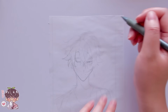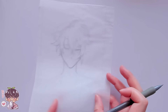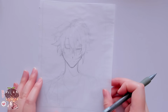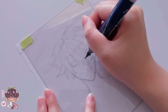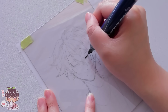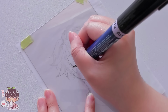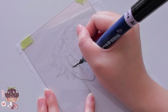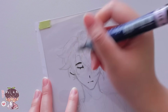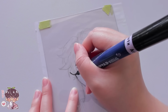So after I finished the background, I took some tracing paper, which is an almost transparent, slightly translucent kind of paper that people usually use to transfer their drawings from one surface to another using a light box. But I found that this was a little bit easier for me as a way to draw Kaisen out, and then I could flip the paper over and still see my sketch and paint on top of the glass surface without needing to sketch on top of the, I guess, the acrylic. I guess it's not glass. But I did flip Kaisen over to be looking the other way.